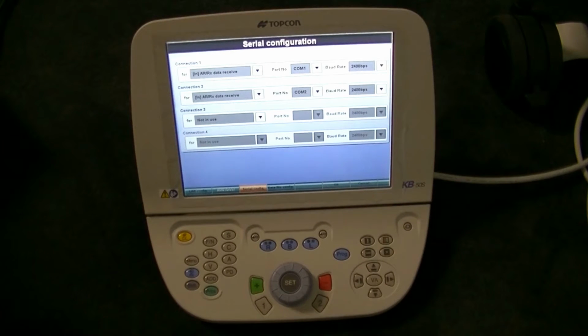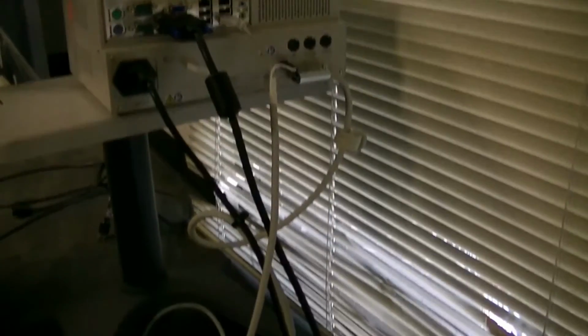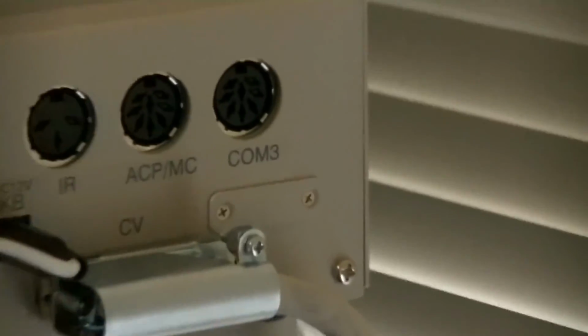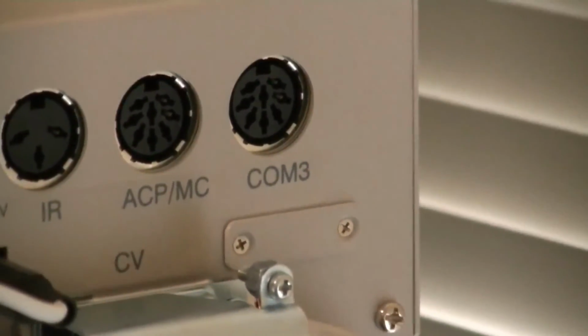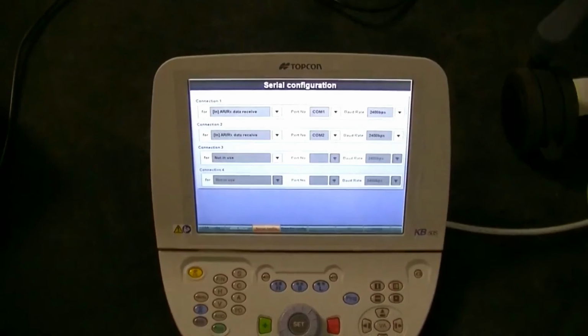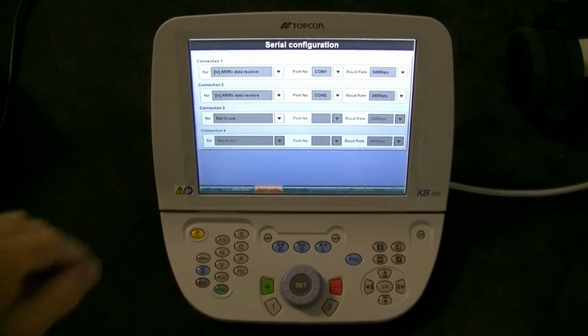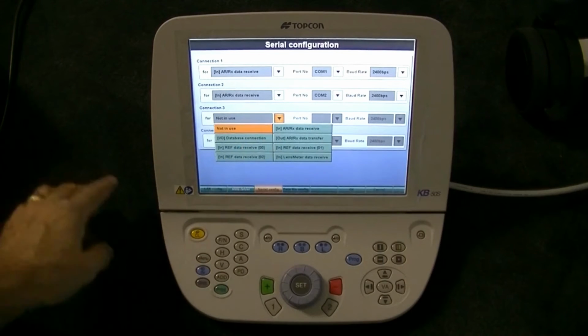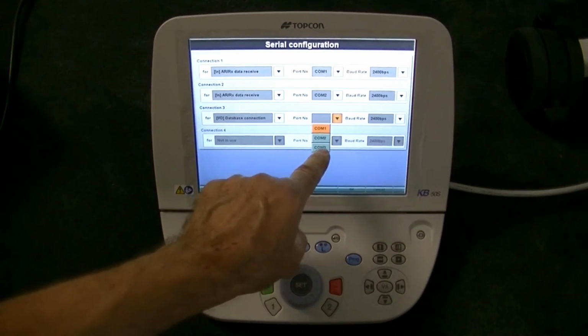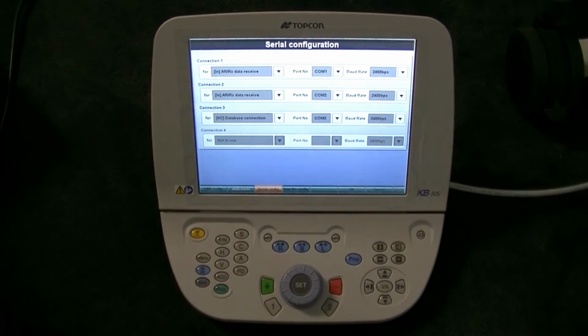Now if you're doing COM3, which is located on the back of this unit, again, over here, COM3, that's the round connector. That's the one you'll use for going out to the EMR. COM3 right there. It's a round connector, 8-pin, and you use that cable to get it out of this unit into your EMR, and that's where you'll configure COM3. COM3 is right here, but instead of using in, you're going to go I/O database connection, port number 3, and it's the same thing, 2400 baud. And that'll send the output when you hit print.